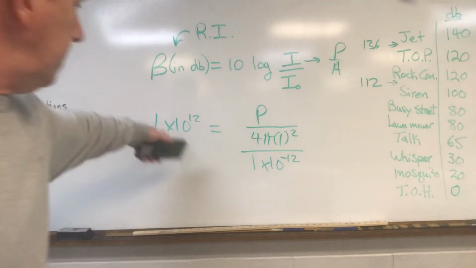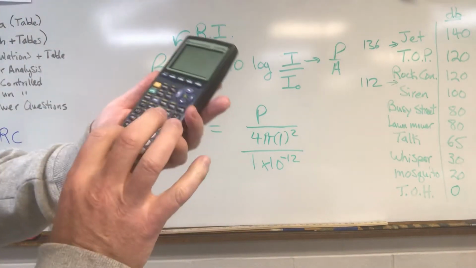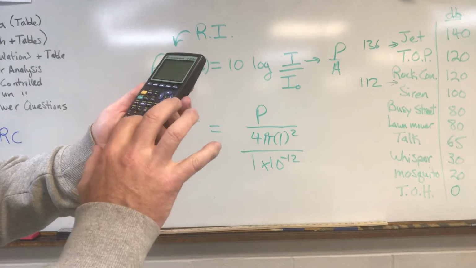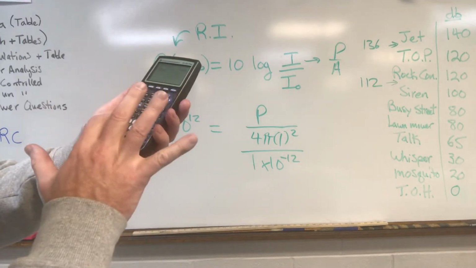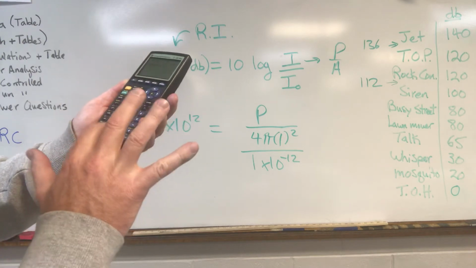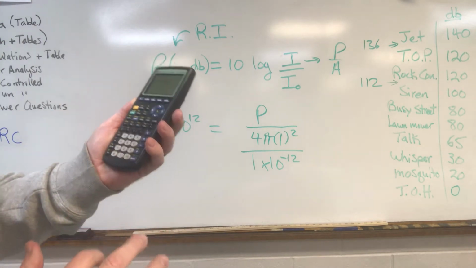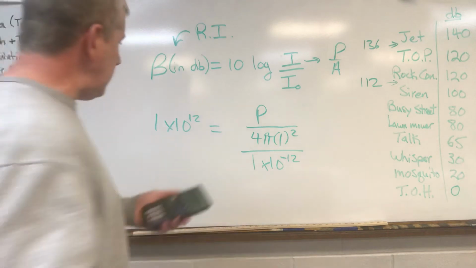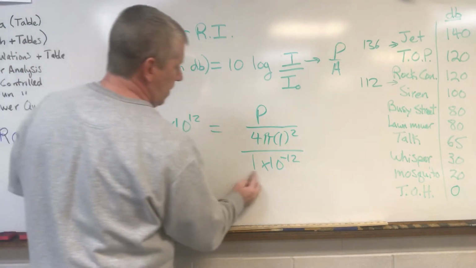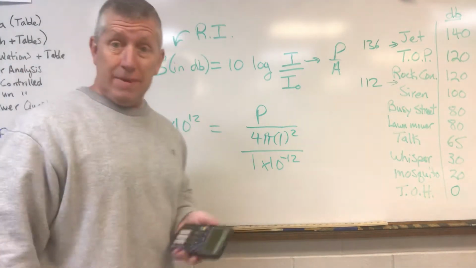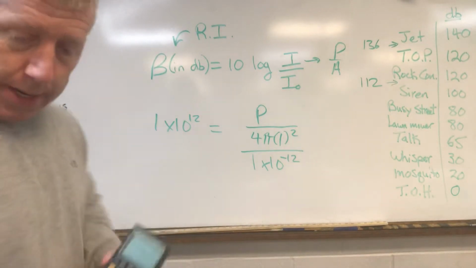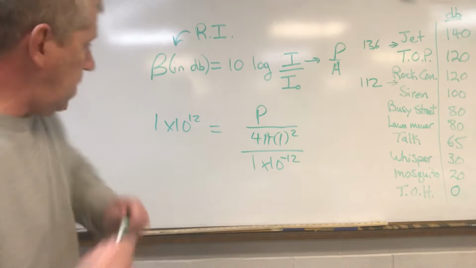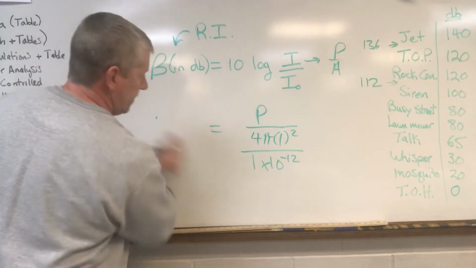So 1 times 10 to the 12th multiplied by, let's see, multiply answer by 1, second function exponent, there we go, negative 12, equals 1, right? It makes sense, right? 1 times 10 to the 12th multiplied by 1 times 10 to the negative 12. It's got to be 1. So this is now equal to 1. So now we got this gone.